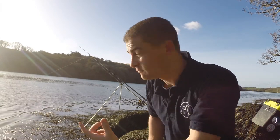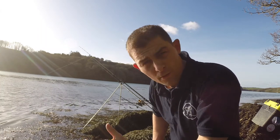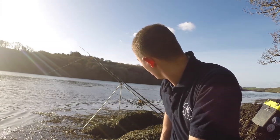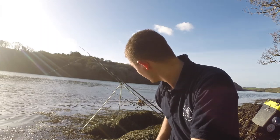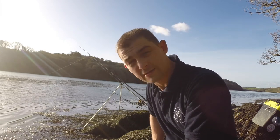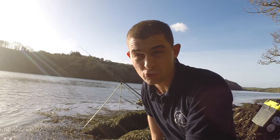Hello and welcome back to the Fish Locker. Out on the bank today, we're out on an estuary mark quite local to me - I've never fished this before from the shore, though I've fished it just down the way in the boat. We're fishing a flooding tide, but I was a bit late getting down to the mark. It was further on foot than I expected, and I wanted to get down here about an hour after low water but instead I'm down here about two hours after.